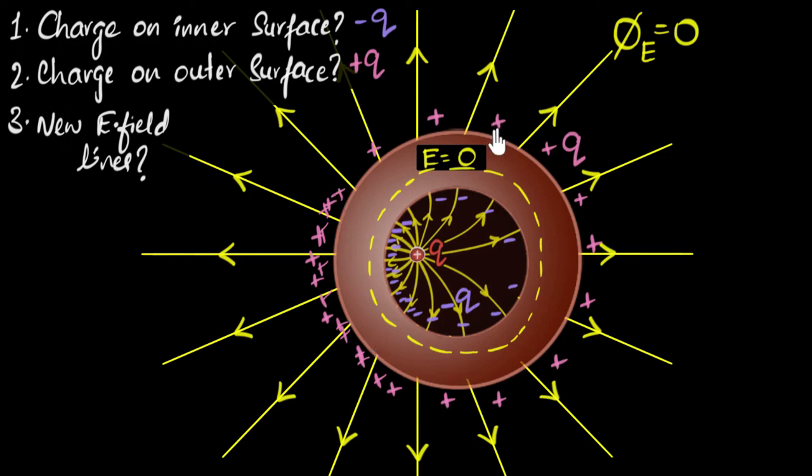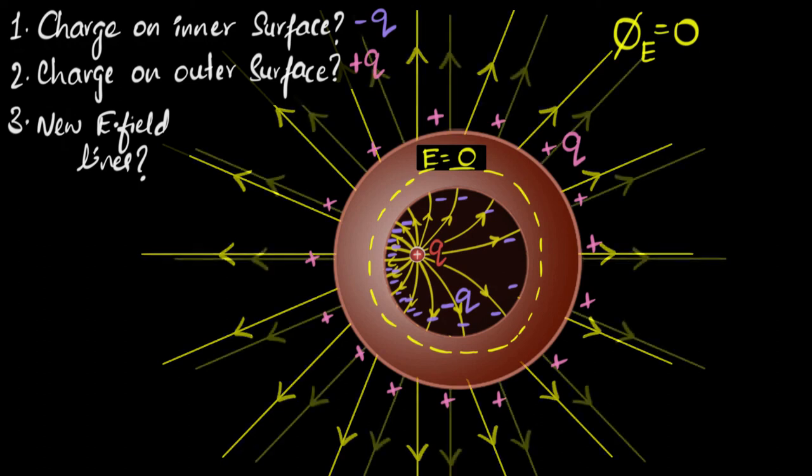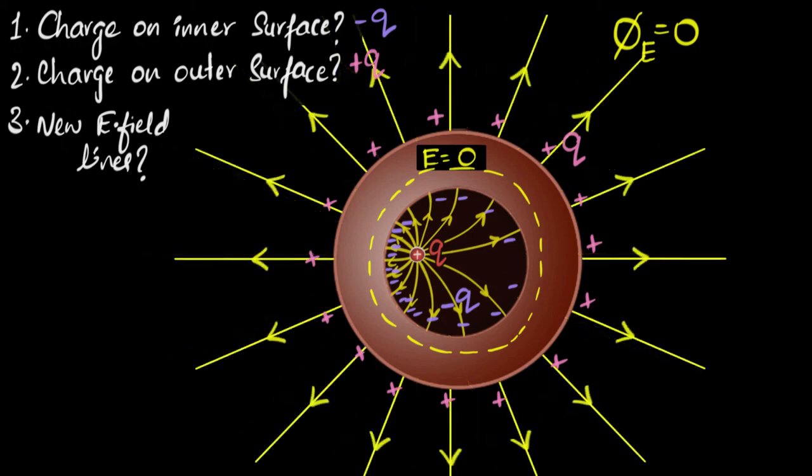Therefore, the outer charge distribution does not depend upon the inner charges. It only depends upon the geometry. And because it's a sphere, we've already seen before, because of the symmetry, the outer charge distribution has to be uniform. And as a result, this electric field is also going to change slightly. Remember, this electric field now appears to be coming from this charge, but because we have a symmetric uniform charge distribution, the electric field is going to be radial. So it's going to appear to be coming from the center. And so the new electric field, outer electric field, is going to be radial.